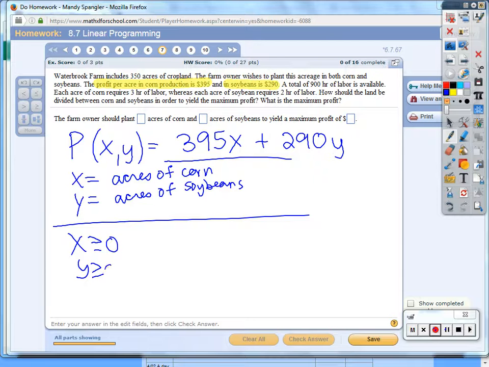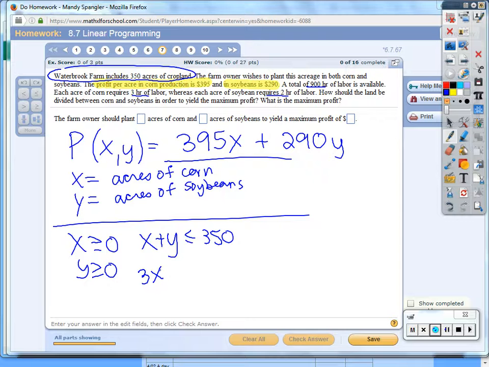Okay, the other one of them was this one, so if you haven't done it yet, think of this, 350 acres. X is acres of corn, Y is acres of soybeans. So what's an equation to do with 350? Yeah, less than or equal to. See, I can't do the 350 greater than or equal to, that just blows my mind. That would be greater than 0. It has to be, well, but they're trying to find the maximum profit. Maybe the maximum profit is only planting corn. So you never know. So you've got to just do greater than or equal to 0. And then this one has 3 hours of labor for corn, soybeans 2, and you have 900 total. So that was 3x plus 2y less than or equal to 900.